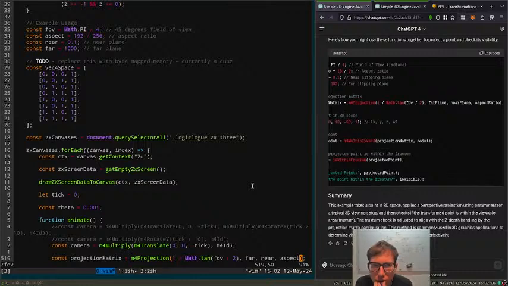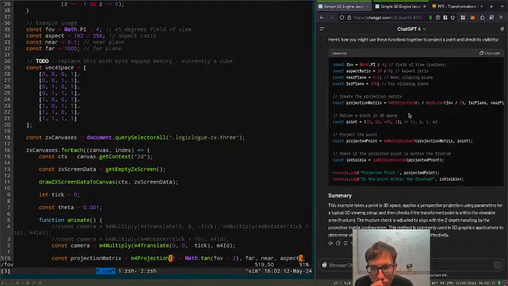Aspect ratio. Field of view. That gets your projection.